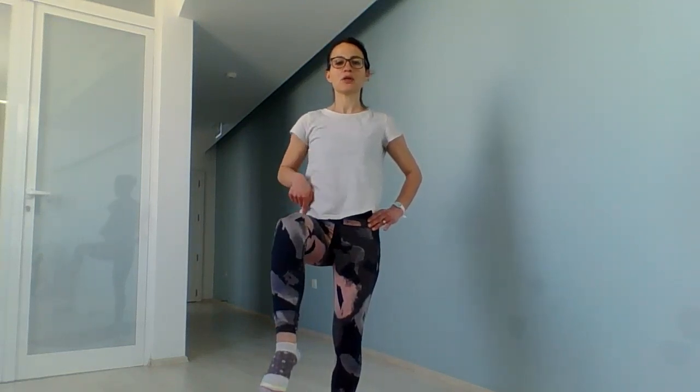Hands on your hips. We're going to balance on your left leg. Bring the right knee up towards your hip, in line with your hip. Off we go. We're balancing on the left. From there, stretch both hands up towards the ceiling. Hold your balance. Shoulders stay down. Make sure you're not up here. Shoulders are relaxed. Good work.